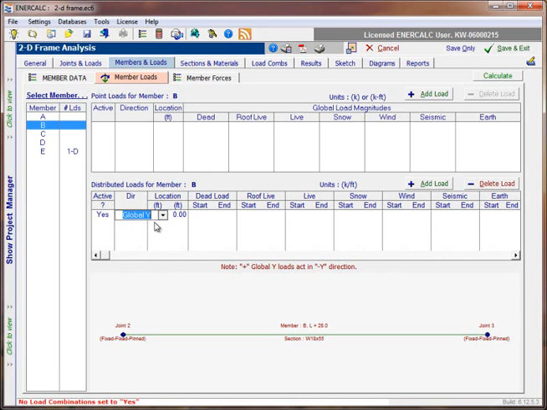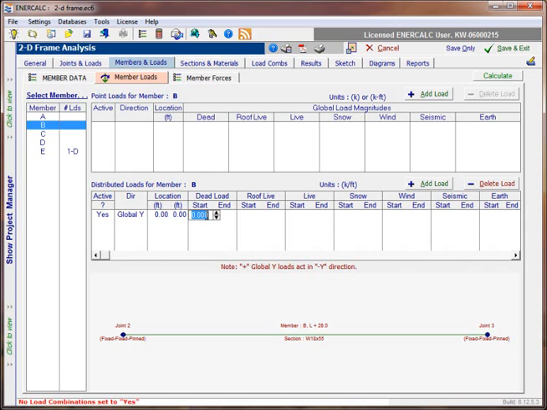So what we'll do is leave our option set to the global Y direction, and then the next thing that we need to do is specify the location of the starting and ending points of the load that we're about to define. Now the convention in the program is that if we leave the starting and ending locations set to 0, 0 in the uniformly distributed loads section, that will be interpreted as a full length load. So for convenience, we don't need to come in and set the ending location equal to the member length in order to ensure that a member distributed load runs full length. We can just do 0 and 0.